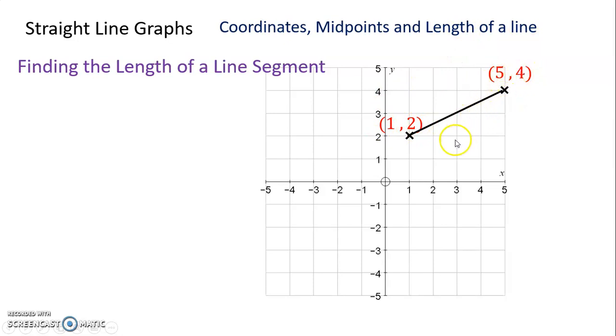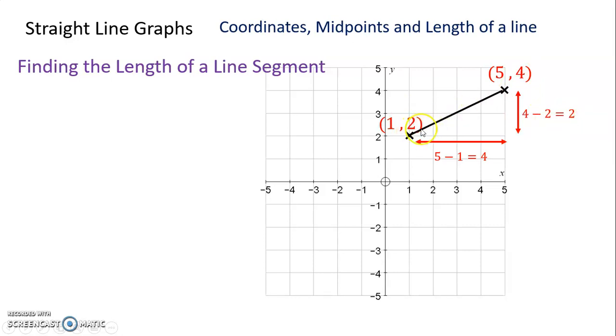So it starts very much like finding the midpoint. I'm going to start by looking at the difference in the 2 x values so that I can find the length right here, and that's going to be 5 take away 1. So this is exactly what we did when we found the midpoint. But we're not going to halve it like we did for the midpoint, because we want the length of the whole line. And then I'm going to move on to the length here. So it's the difference in the 2 y values, and that's going to be 4 subtract 2, which is 2.